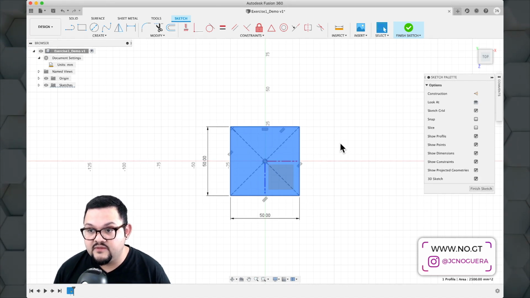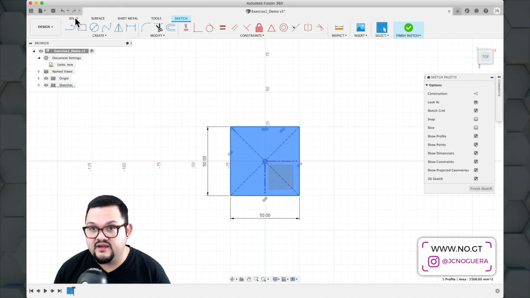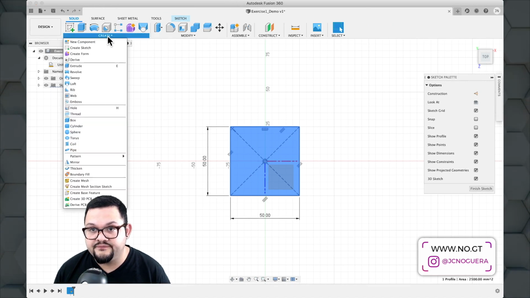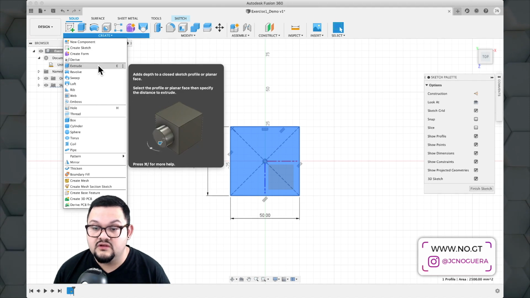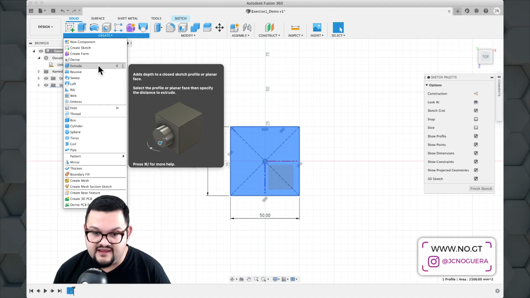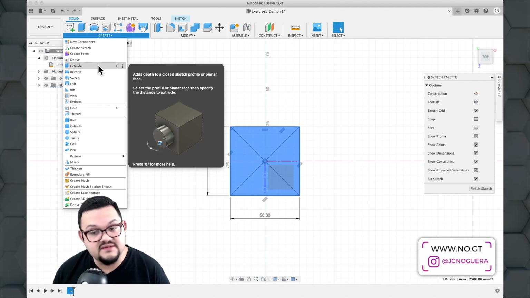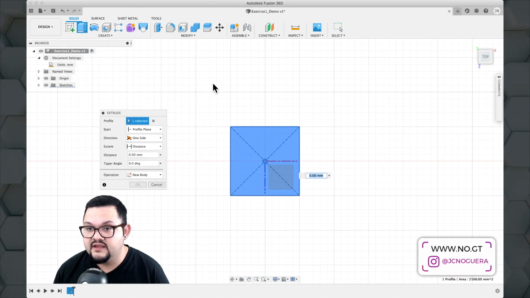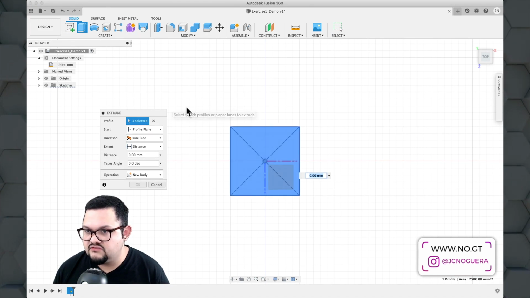I am going to find the Extrusion tool either by going back to my solids tools and then into my menu and selecting the Extrude tool, or by just pressing the E key, which is the shortcut for extrude. You'll be using this shortcut a lot. This is usually a very fast way to do it, just by hitting the letter E on your keyboard. Once you hit the letter E, you've now entered the Extrude tool.